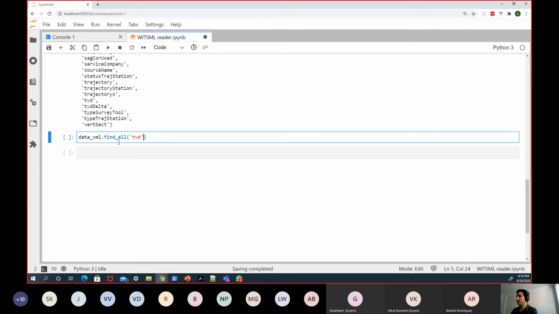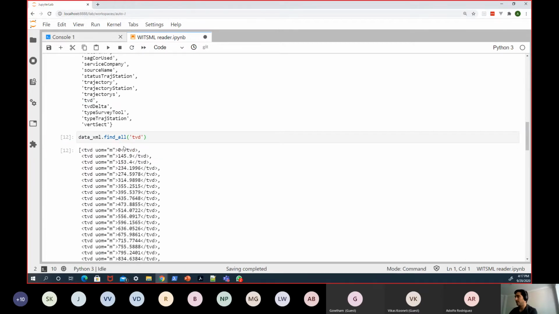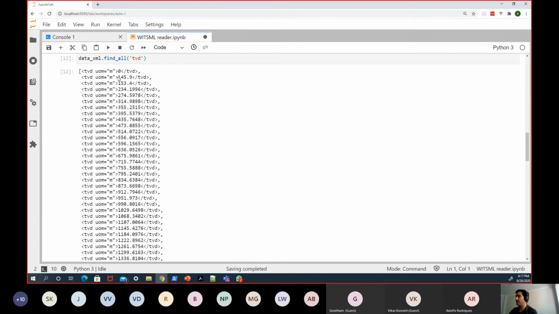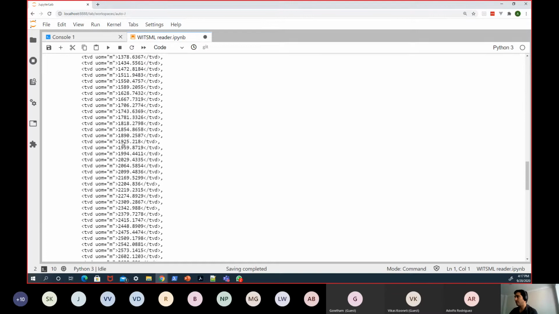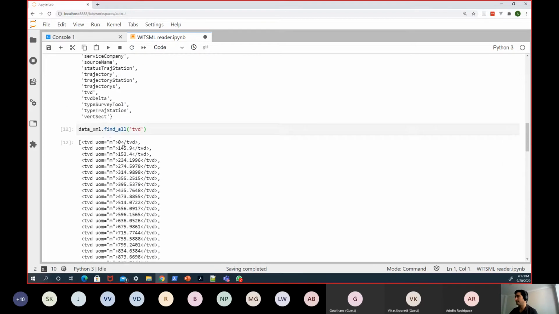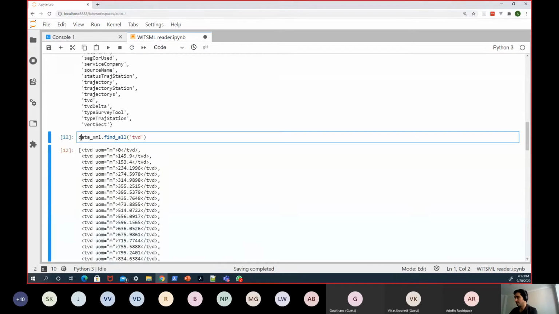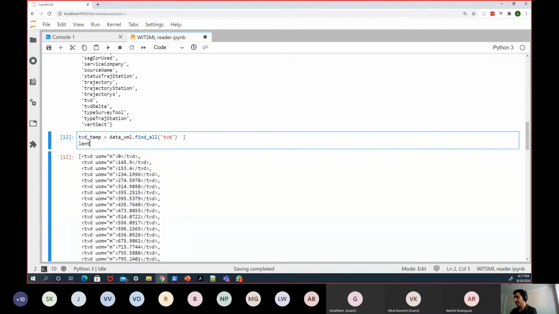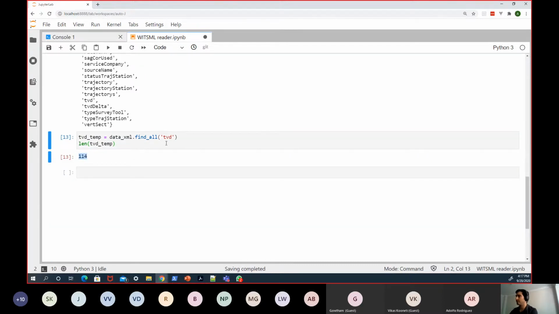And you see that I now have a lot of nodes with true vertical depth. So if I print, let's call it TVD temporary, and list how many of those nodes I have, 114 nodes.